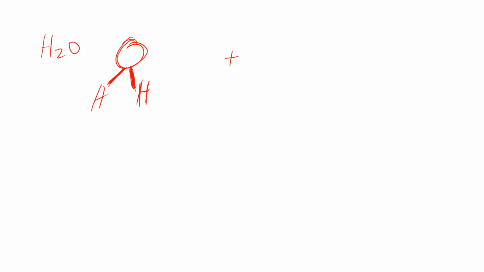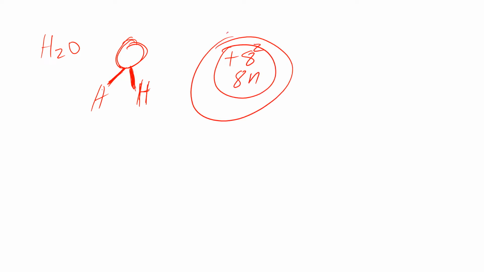Okay, so oxygen, 8 protons, 8 neutrons, 2 shells, 2 electrons on the first, 6 electrons on the second. Okay, and we're going to share with a hydrogen. There's my 1 proton for hydrogen. There is its 1 electron. For another hydrogen, here is its electron. So this is a water molecule with 8 positive protons compared to 1 positive proton, and these 2 electrons right here are being shared between these 2 atoms.